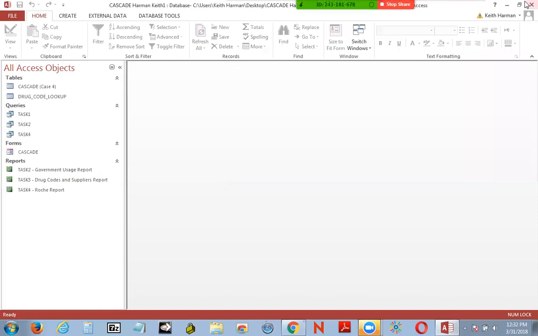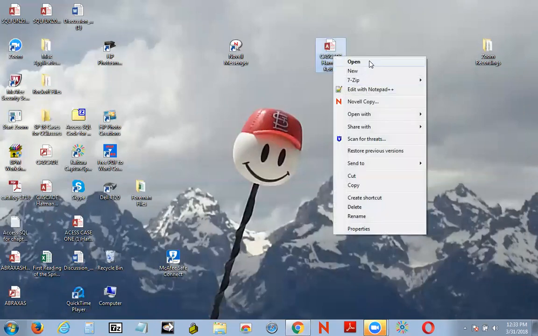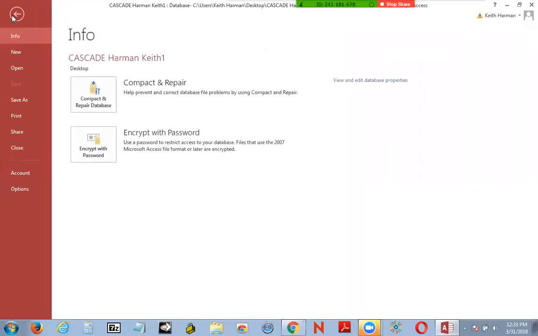Enable content. And then I'm going to close it. And then when I reopen it, it's Cascade Pharmacy. Whoops, I didn't do my work on the file. To make sure to have it automatically pop up, we're going to have to do this.